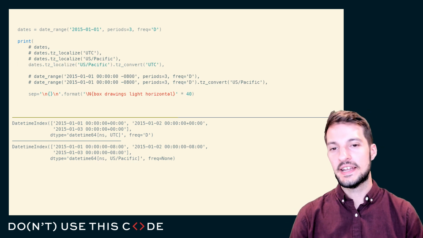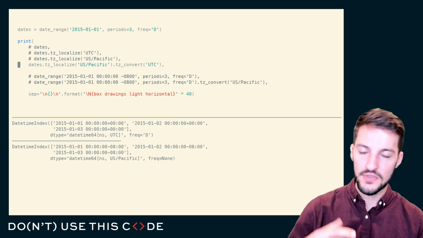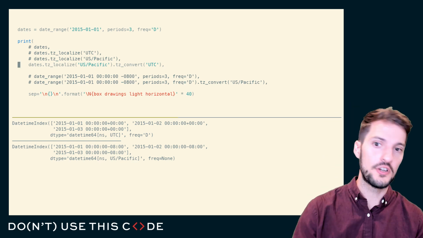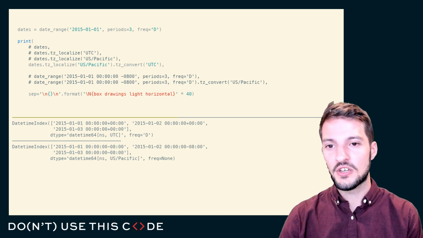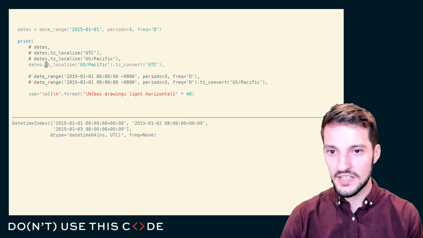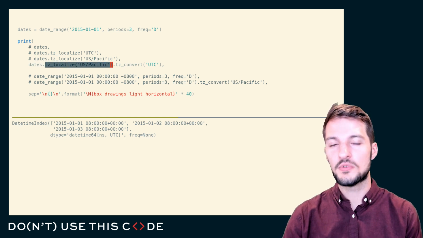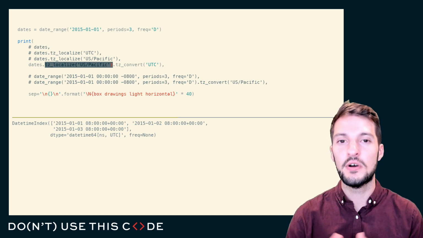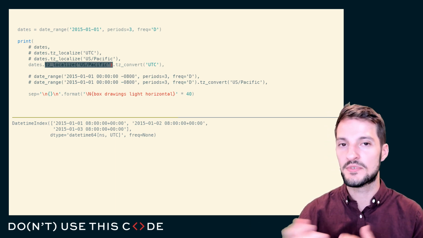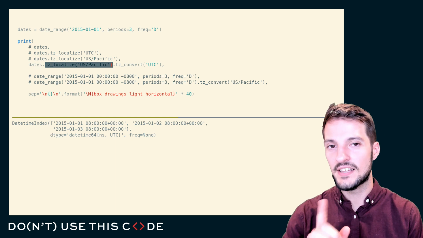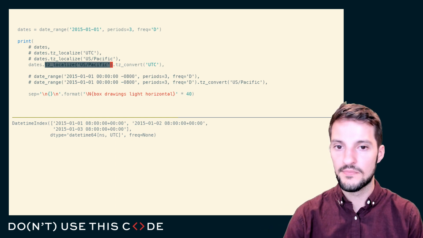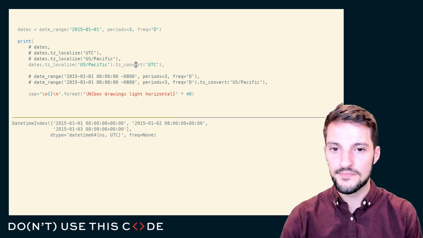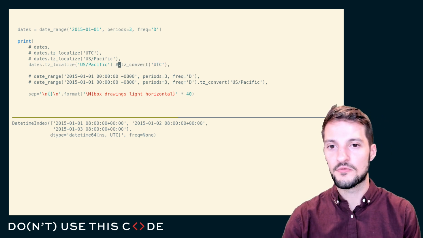A very handy thing to do is, if we know that our data is collected in some time zone but we want to convert it to another, we can actually go ahead and do that. By localizing it, we take what's called a time zone naive datetime. It has no idea what time zone it was collected in or stored in, but we can tell it: hey, you were collected in Pacific, and now I'm going to convert you to UTC. And when we do that, you can actually see the difference here, right?